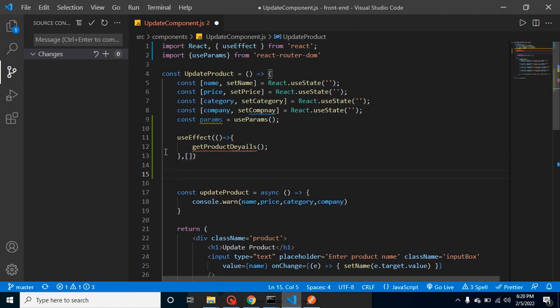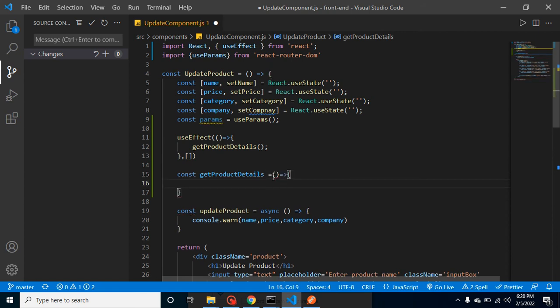Even though you can call the API inside the useEffect, it is good to make a separate function for the API call. So let's take a const with the function name, and that will be getProductDetails. I misspelled that, sorry for that guys. And now let's create a callback function inside it, and that will be an async function, right? Because we are calling an API inside it, and that will return a promise. To handle the promise, we have to use async and await. Okay, so let's take a result, and inside it let's call the API fetch.